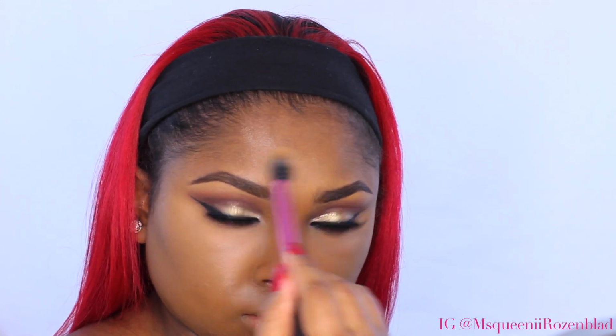Alright, I am using my Ben Nye Neutral Set powder to set my under eye highlight and concealer areas, and this is an invisible powder. It is a white powder, but it is invisible. You will not see it on your face, and I use a very light amount of this. I'm using the same brush that I used to blend out my highlight, and I'm just setting the areas that I tend to get oily and the areas that I highlight.